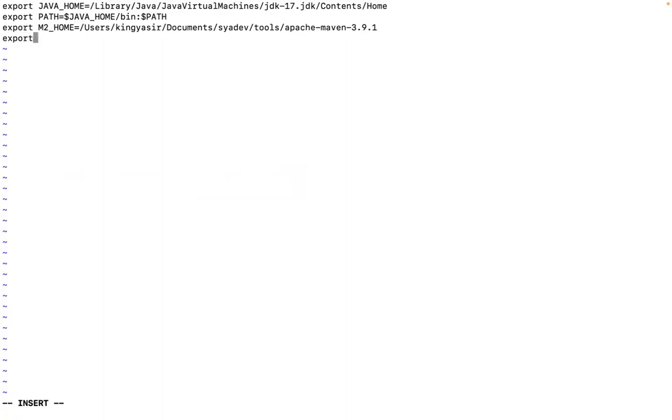Now let's update our PATH. Dollar sign makes it a variable, okay. And this is the command to concatenate it: $M2_HOME, and I am attaching bin. You can attach bin here also, above also, after Apache Maven 3.9.1, for consistency, as I did before also. Okay, you can save this file by pressing escape colon wq.